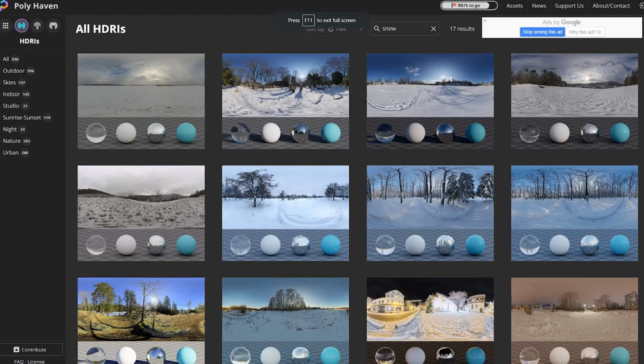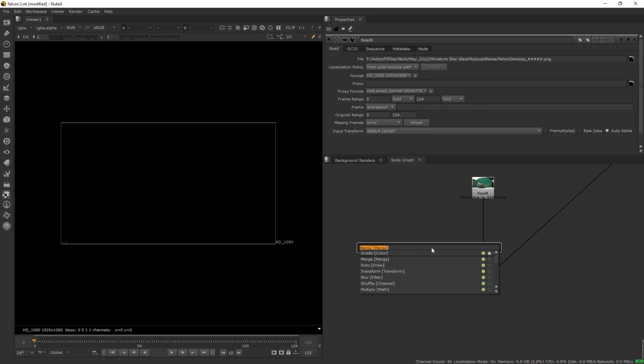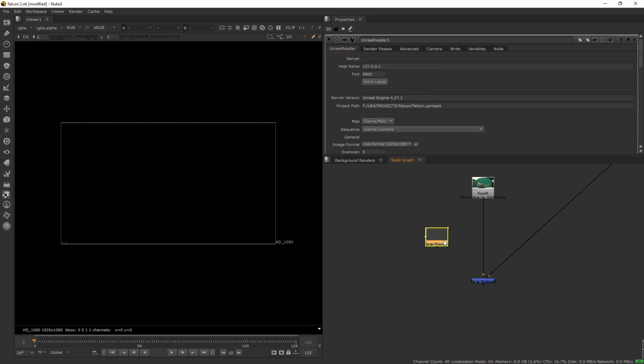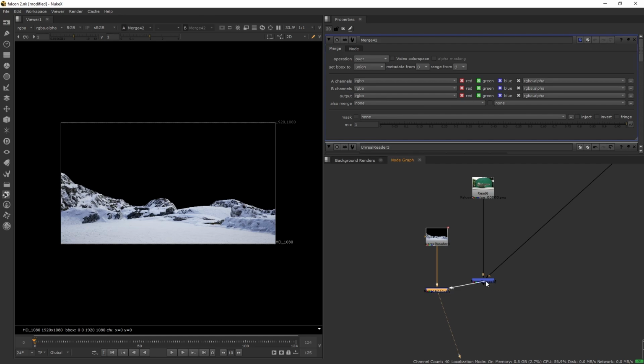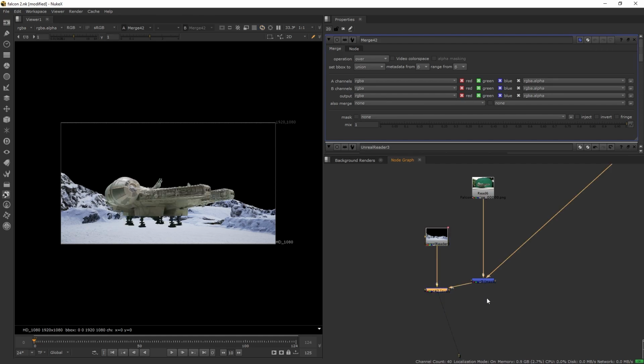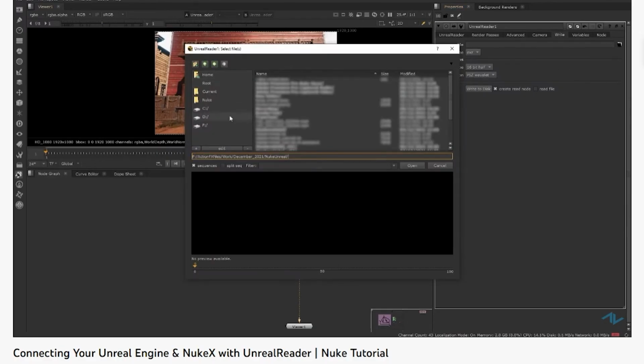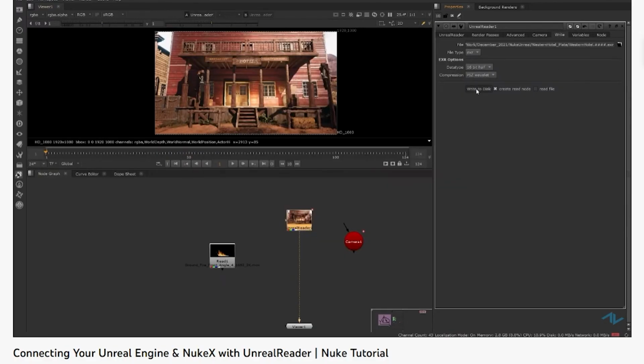One of the benefits of using Unreal and Nuke is we can use the UnrealReader Node to have a direct live link between the 3D scene building and Nuke. So that way I can do rough compositing in Nuke to make sure that the 3D scene that I'm building is correct. And once that's done, I rendered out the 3D environment using the UnrealReader Node. If you want to know more about this part, you can check out my tutorial on UnrealReader Node in the description below.